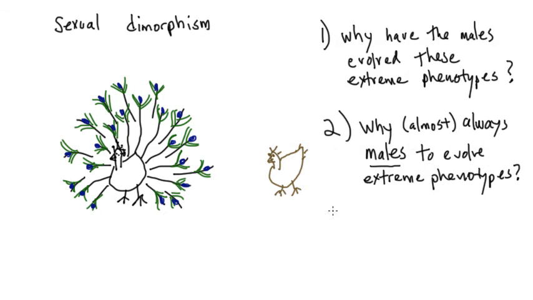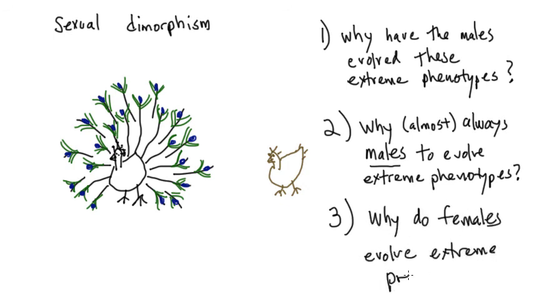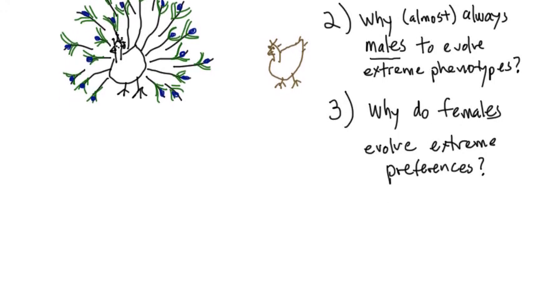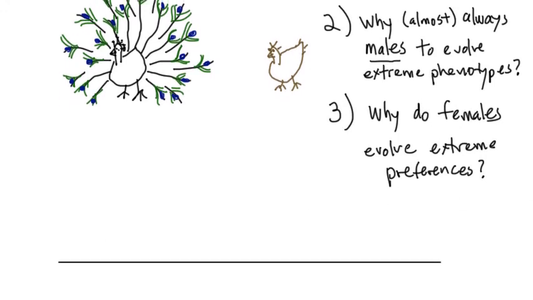The last and most challenging question relating to sexual selection pertains specifically to female choice. Why do females evolve extreme preferences? Presumably, the ancestral state of the peacock's tail did not include anything that was capable of splaying out 2 meters of iridescent green with dark blue eyes. It may have been somewhat showy, but not nearly as showy as modern peacock tails.